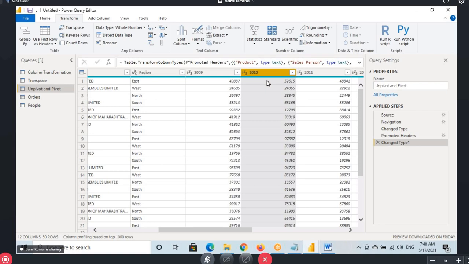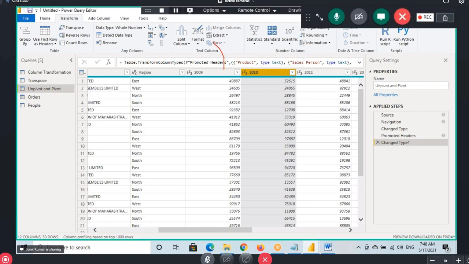I want to bring all the sales values into one column. Just bring the 8 years into one column and just bring all the sales values under one column. So when you bring 8 years and all the sales values under one column, you will get 240 sales values. The 30 rows will be converted to 240 rows, guys.